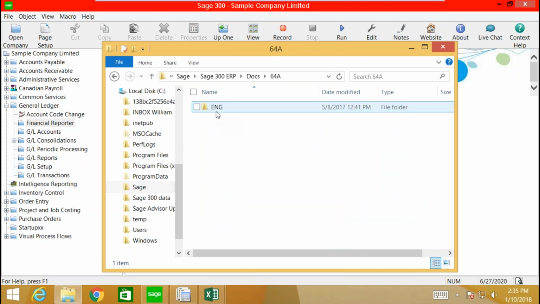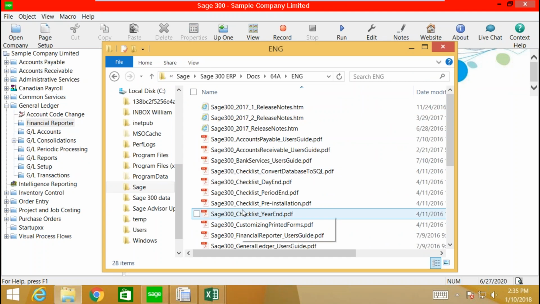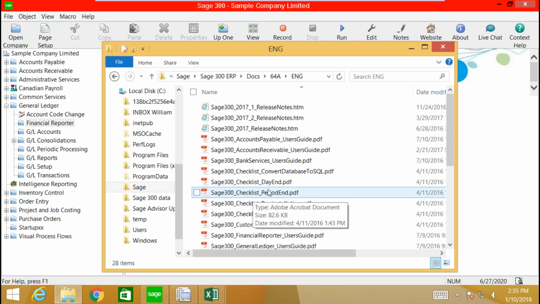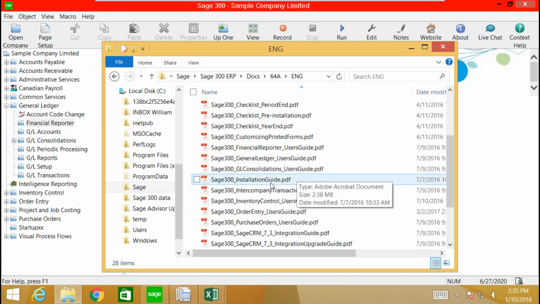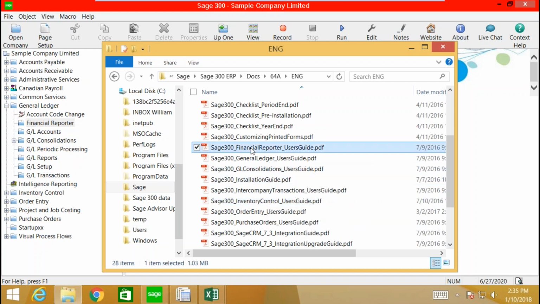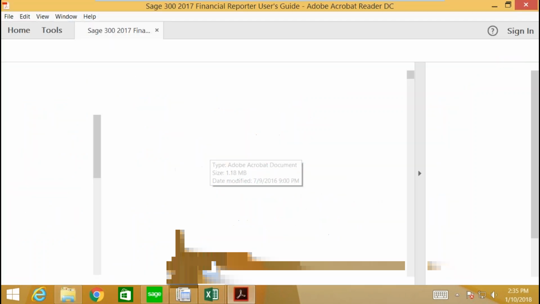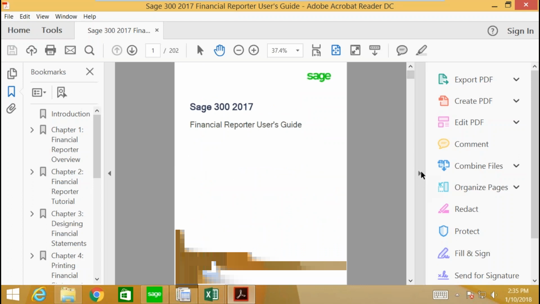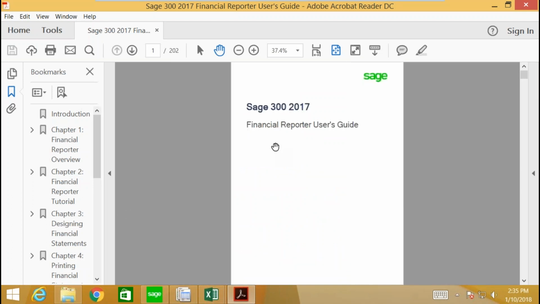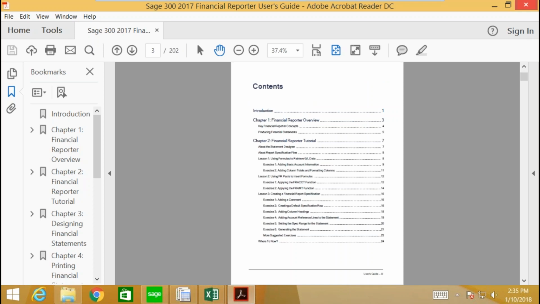And inside here, under ENG, which means English, you would see here a PDF file, so you can move it around. And in that PDF file is Financial Reporter. You open it up and there will be instructions here on the various codes, etc. So there is lots of information here.